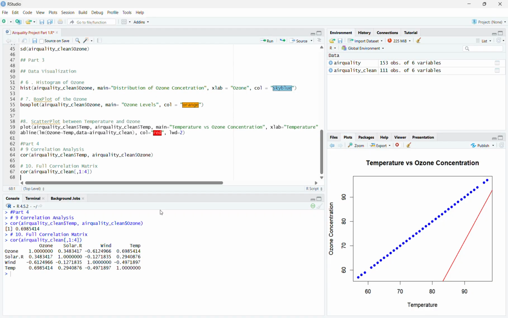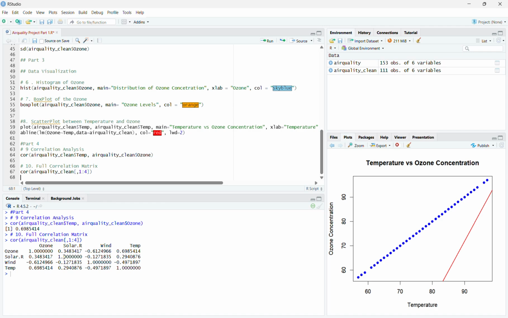When I execute my correlation, we see that we have a matrix of our values. On the diagonal, we have 1 1 1 1.